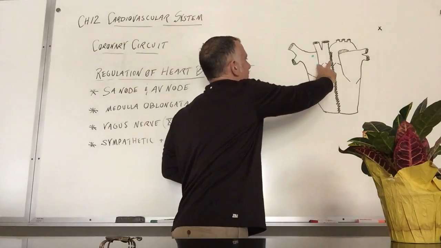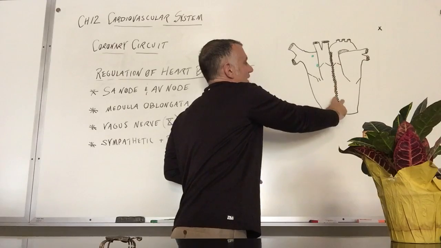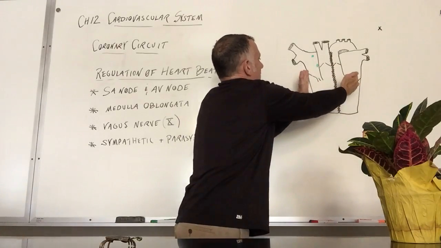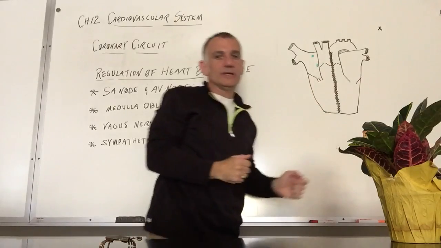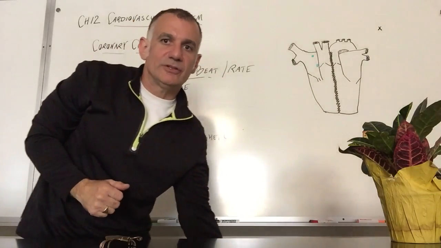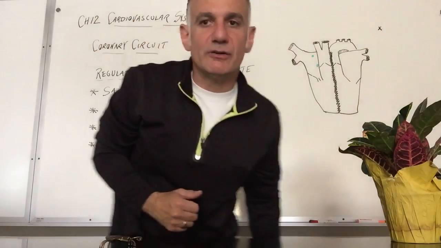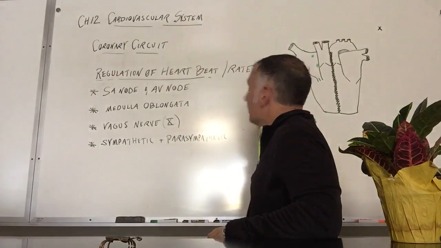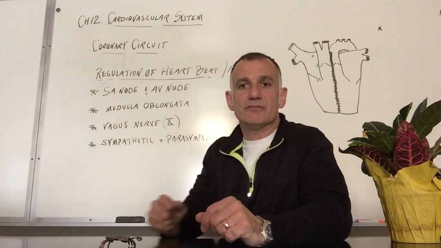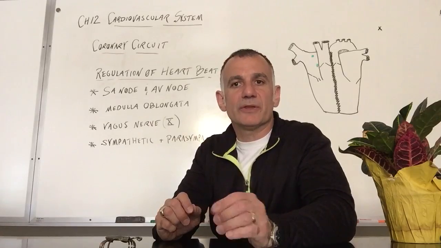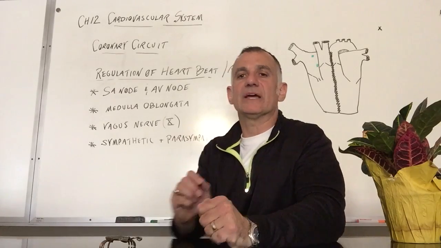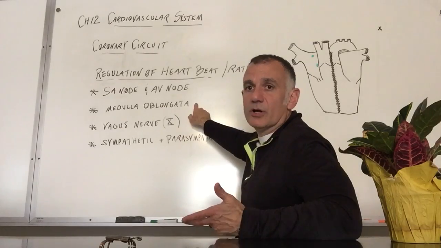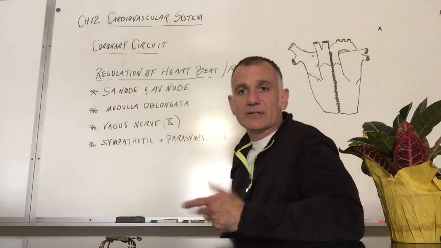So if you can visualize nerve impulses traveling down the septum, which is the separator between the left and right sides, and kind of going back up this direction, that is what the AV node does. So you have nerve innervation to the entire myocardial aspect of the heart, SA node and AV node. So that controls the rhythm of the heart. Bum, bum, bum, bum, bum, bum. SA node, AV node.